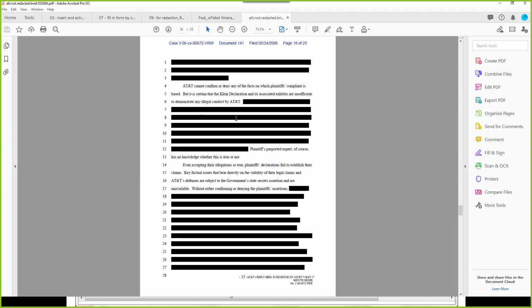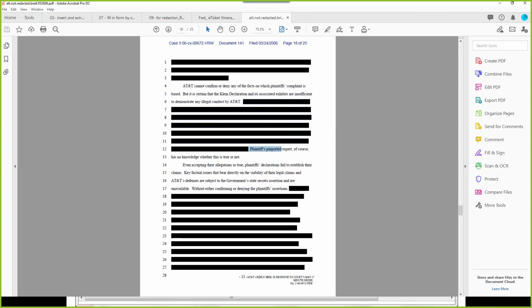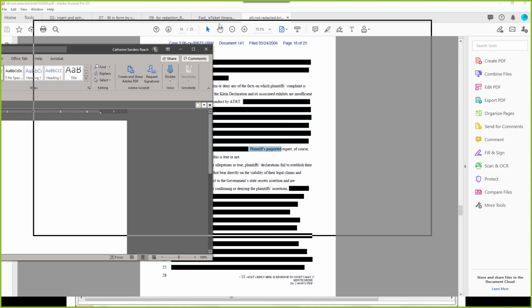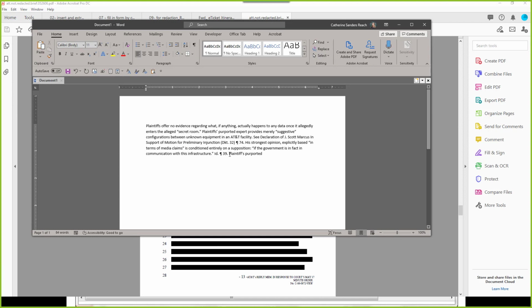So this document looks like it's been redacted, but if I select all this text and copy it and open a Word document, and I'll drag this over here so you can see it, and I paste it, all the text that was, and I'm putting air quotes around this, redacted, hasn't actually been redacted.